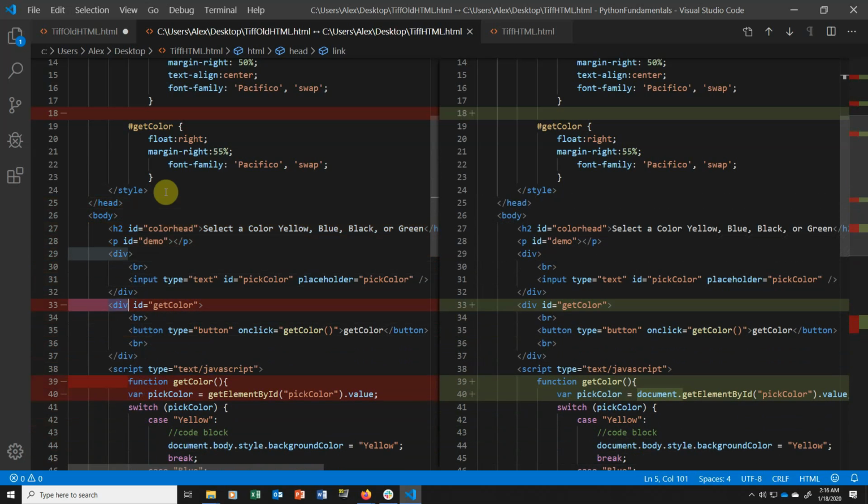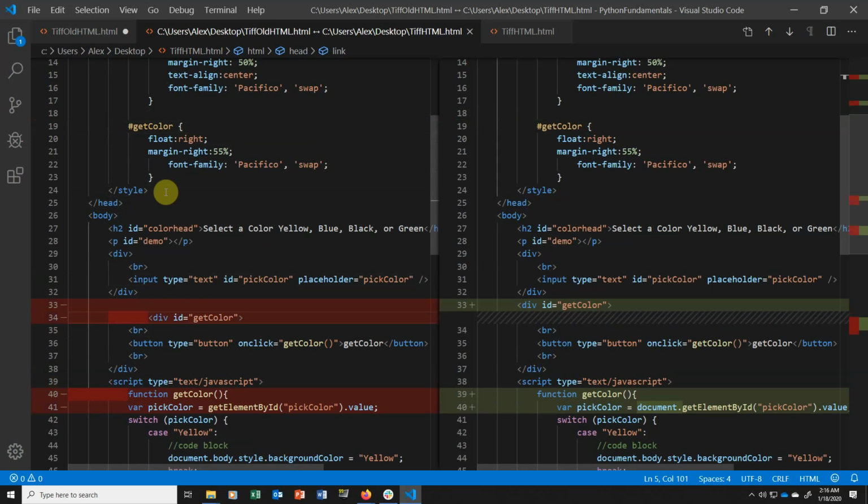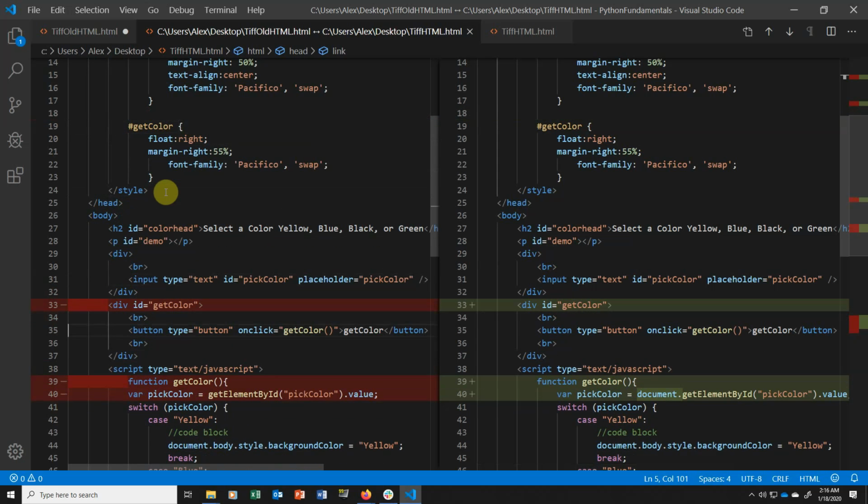Get color. Something's up with that. Div ID. If it's highlighted, that means it's different. There's something different about it. What did I do here? We'll do the same thing here.